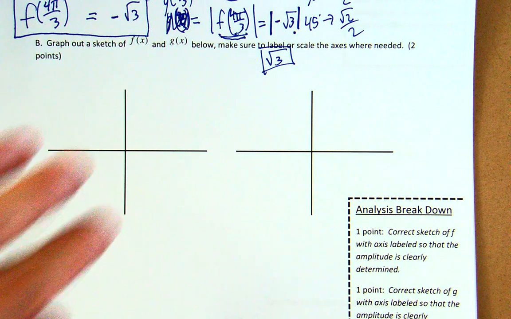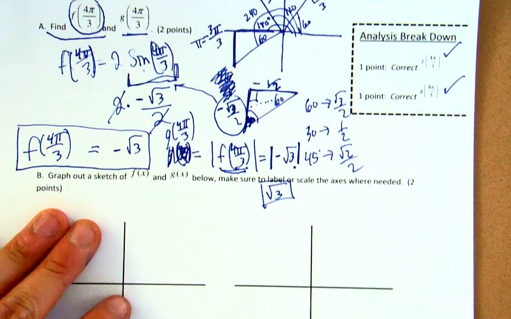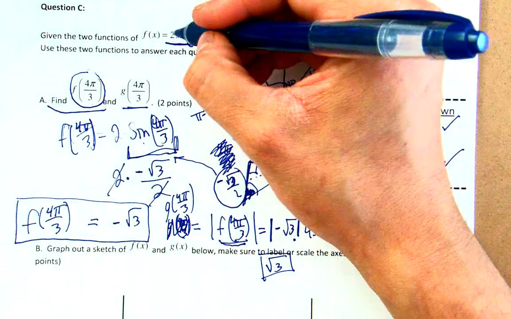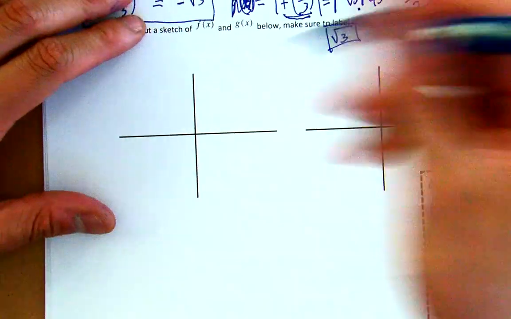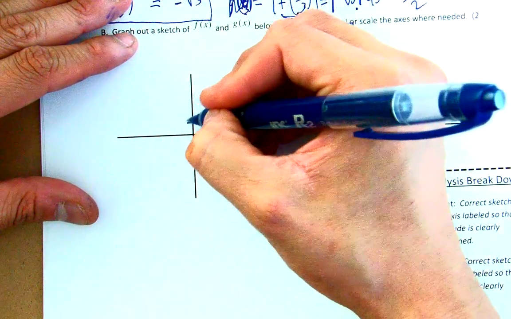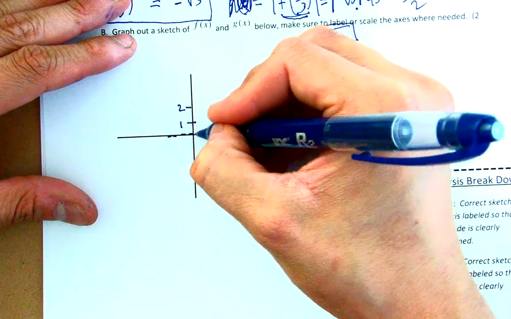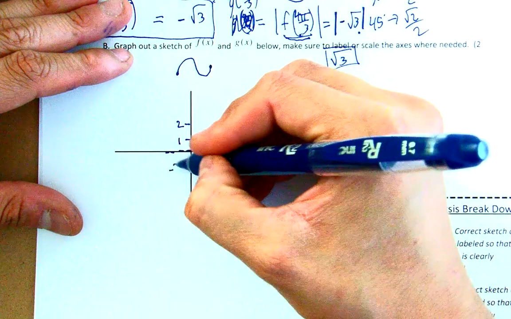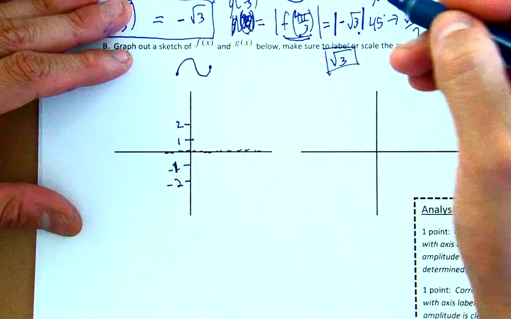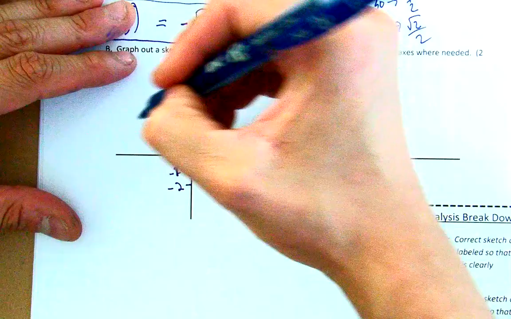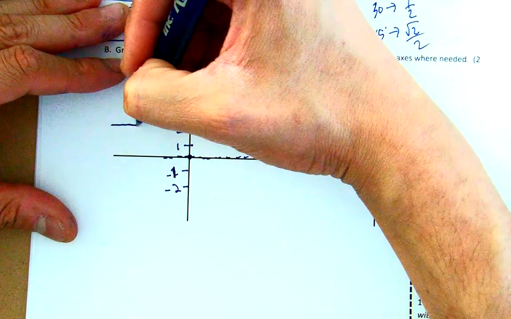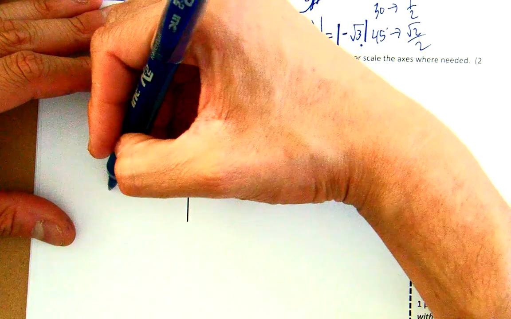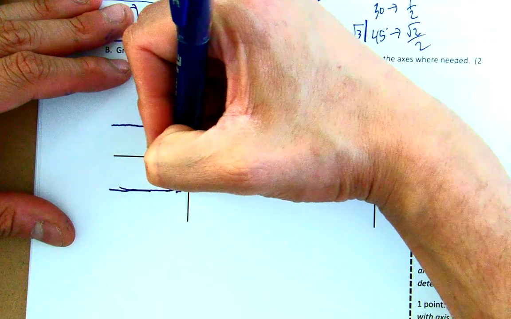Okay, so we know how to draw f of x, right? What is f of x? It's just a sine function with an amplitude of what? 2. That's really easy. So equilibrium is at 0, right? So I know it's a 2. Equilibrium is at 0. And sine looks like something like this, true? And the amplitude is what? 2. So that means the roof or the ceiling or the max is going to be at where? 2. So I put the ceiling at 2. I don't care if you draw these. It's totally fine. Okay. And the bottom or the basement is going to be at negative 2, right?